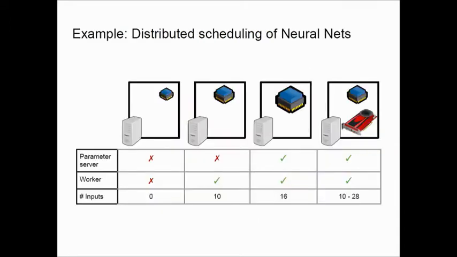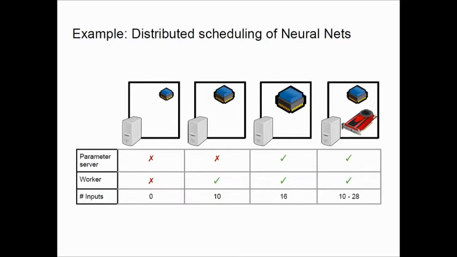To give an example of this problem, this is a case study that we considered, and I'll show some results for it at the end of the talk. Say we're trying to schedule the training of a neural network in a distributed way. We have this cluster at the top. We've got multiple machines. Some have big CPUs, some have small CPUs, some have GPUs. And we're trying to say what machine is going to do what work.